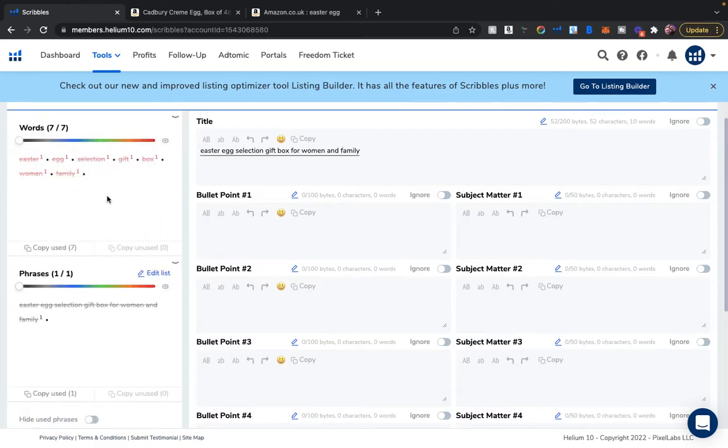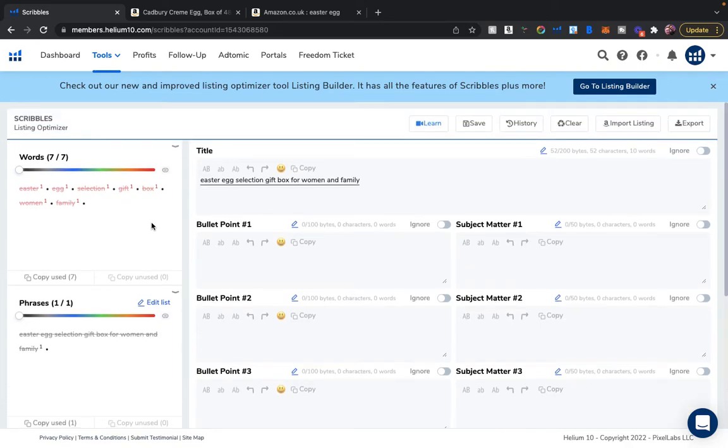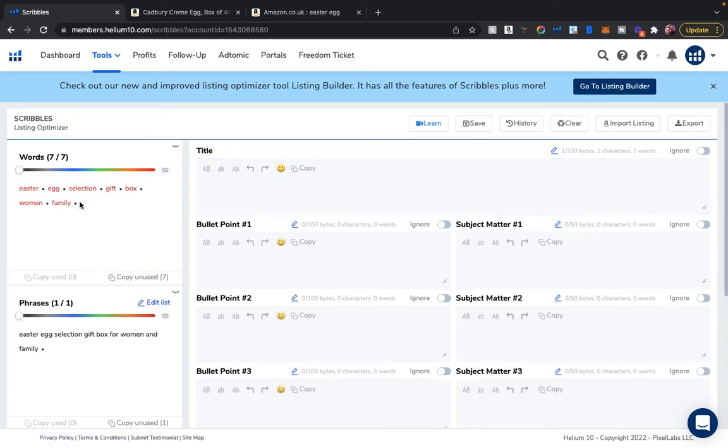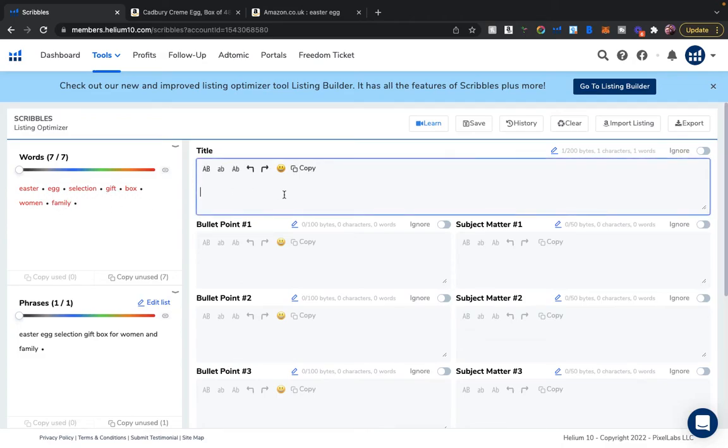And what this actually does is, the red moving forwards is not something I use personally too much, but when you type this in, you can put all your keywords in here, and then you can start to use them in there. So you'll type them in here to start with, and then you start using them in here. So you type in family, and then it's going to tell you that you've already used that, so you can't use them over and over again because Amazon don't like that.